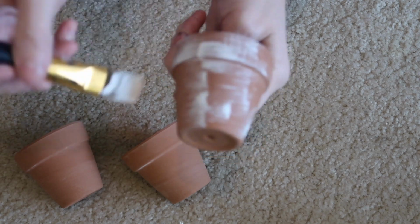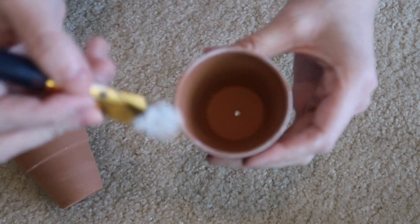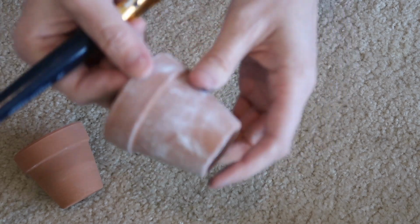So now I'm going to be using these terracotta pots and just dry brushing them with some Waverly chalk paint in white. And I'm not going to show the paints I'm going to be using because I'm honestly just going to be using 2 different paints. Waverly chalk paint in ink, Waverly chalk paint in white. That's the only 2 paints that I use in this entire video. So if you're wondering what paint I use for different DIYs, it's just those 2.